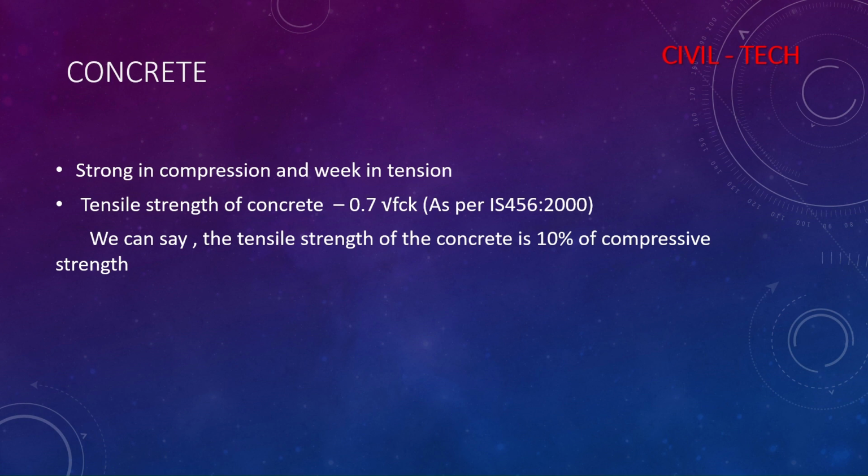So the concrete will not take the tensile loads in a structure, and it is brittle in nature. Concrete can easily fail in a brittle manner if the reinforcement is not provided in the member. These are all the disadvantages of concrete. We need to overcome the weakness of concrete, and then only can we make a durable structure.